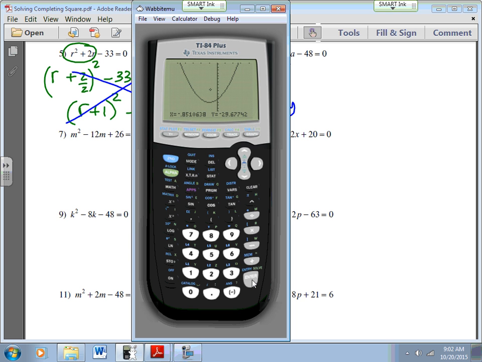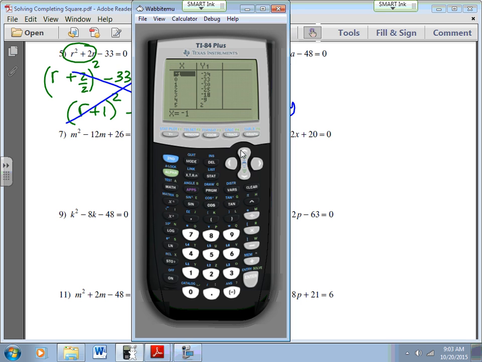Let's go ahead and hit trace now over there. That says -1 and pretty much -34, doesn't it? Because it says -33.99. Okay, let's go to the table of values here. Check that out. Everybody hit second table of values. And -1, there's a coordinate exactly at -1 comma -34.